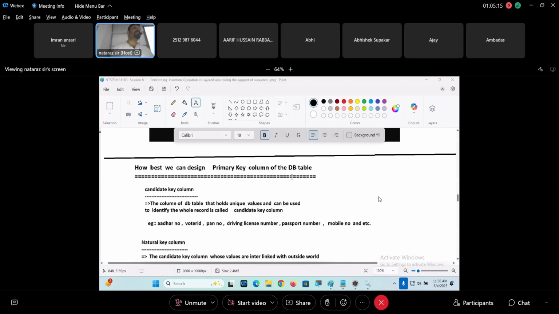They are linked with outside world business policies. Suppose the government says Aadhaar number should not be 12 digits, let's make it a 14-digit number. Because of outside government policies, the Aadhaar number is changing. In one table it will change, and it will affect the dependent tables.